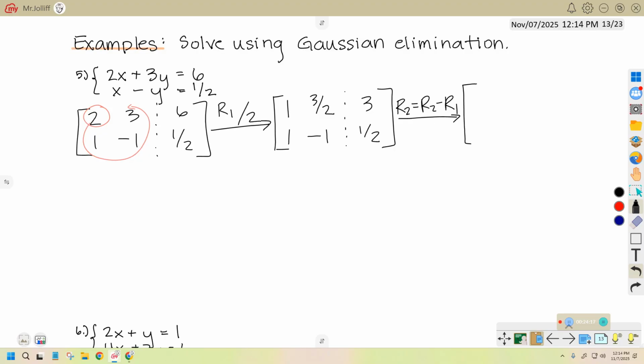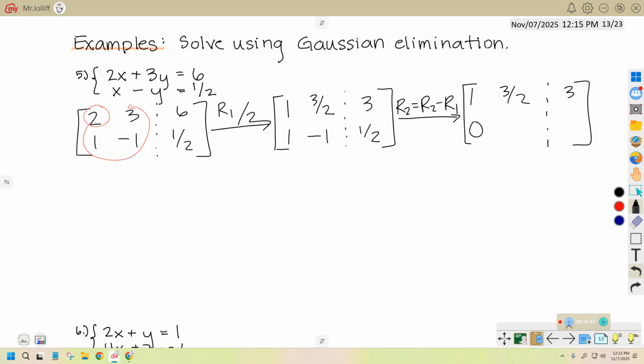For this transformation, which row will be changed in my answer? Row 2. Row 2 is changing. So row 1 stays the same here. I'm modifying row 2. And then we do some math. You can write it on your scratch paper or do it in your head. But I'm just doing row 2 minus row 1. So bottom minus top. 1 minus 1 is what? 0. That's how we know we did this right.